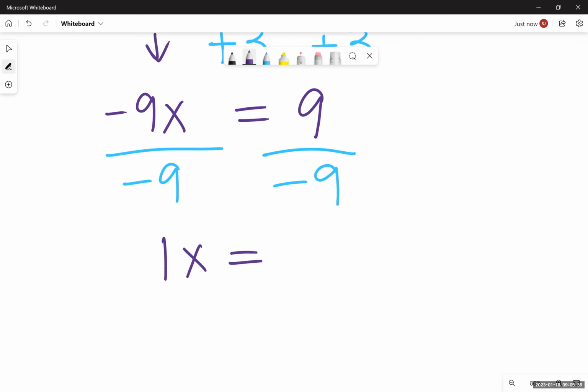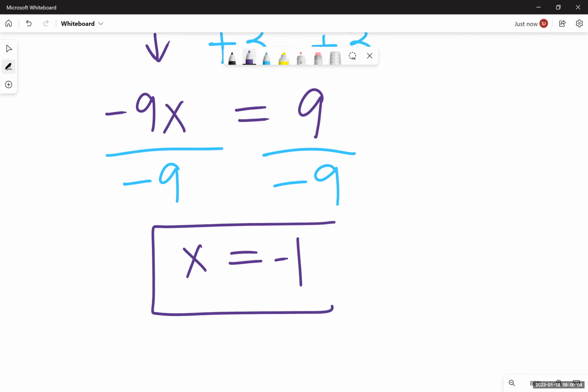Okay. And then you have your equal sign. And then we have 9 divided by 9 is 1. Signs are different, so it's a negative 1. And just to be honest with y'all, this is how I would write it. I'm not saying you have to do this to get all the points. No, if you have 1x equals negative 1, that is literally the exact same answer. I just think this is more proper moving forward, so you don't need that 1 in front of it.